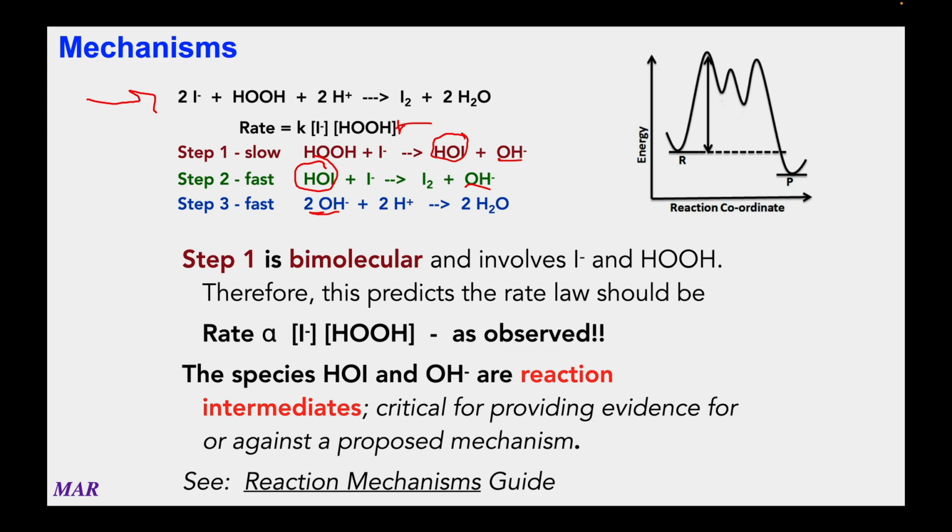So if you're a scientist proposing this mechanism and someone says, I don't think you have any intermediates, you're not a good scientist, you don't know what you're talking about. Well, maybe you could detect HOI in the solution, and there are systems with lasers and such that allow you to do this. So finding a reaction intermediate can prop up your proposed mechanism in the eyes of other scientists. So it's kind of a cool thing. You could do the same thing, and it might be easier to look for hydroxide, by the way. There is a reaction mechanisms handout which goes over this material in more detail. You might want to check it out to get a better understanding of what's going on.